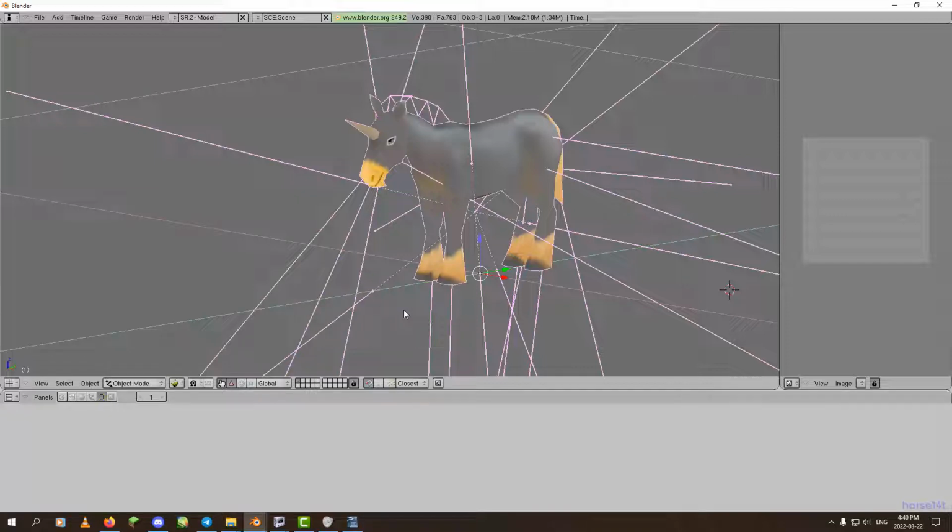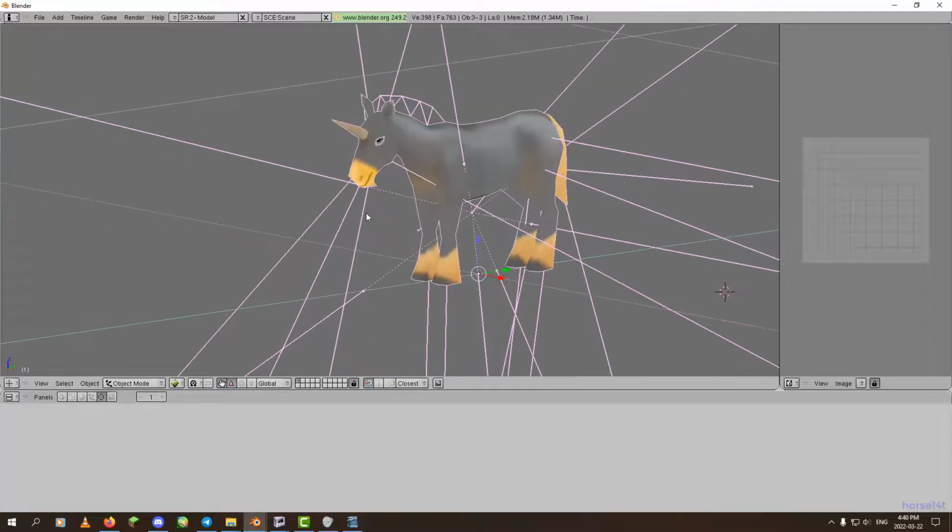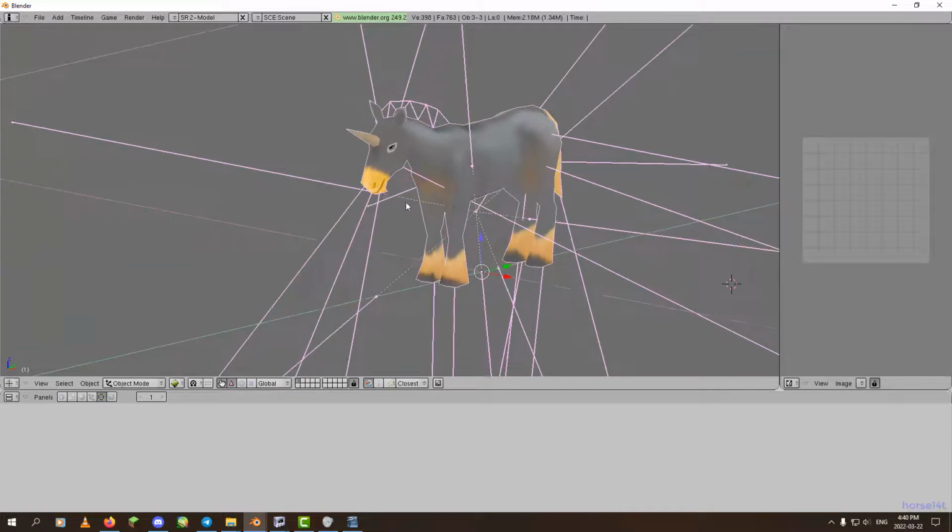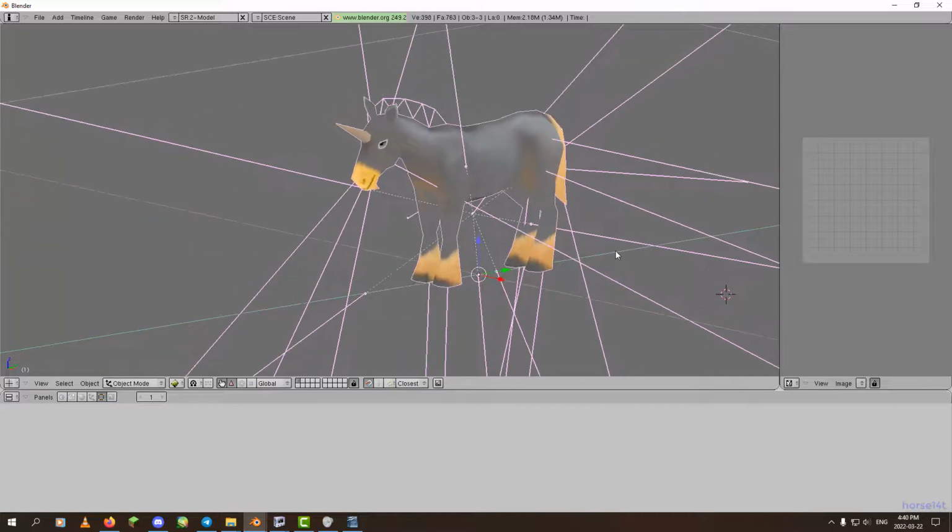And I have never been successful in exporting a NIF from 2.79. So no matter how many times I've tried to fiddle with it, don't use that version if you want to save yourself a huge headache and possibly wasting a lot of your time with modeling your animal. So that's just my piece. Let's carry on with the rest of the tutorial.